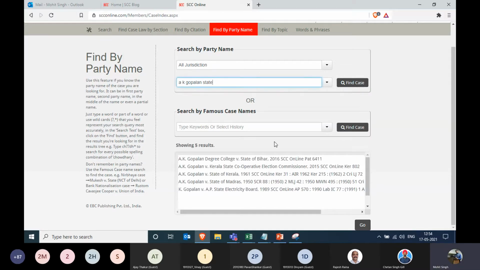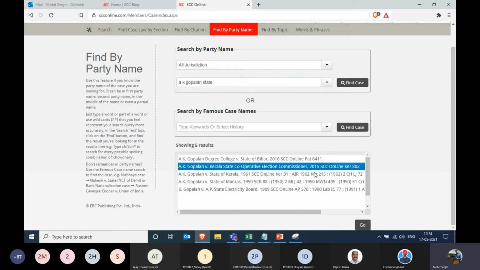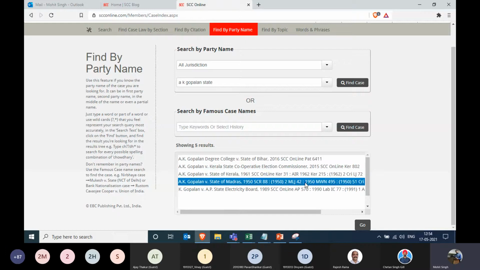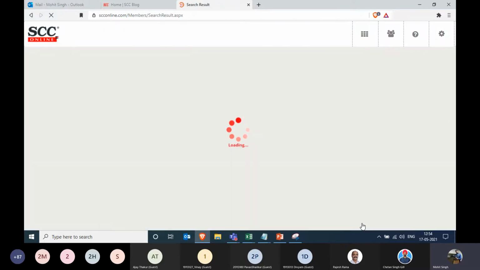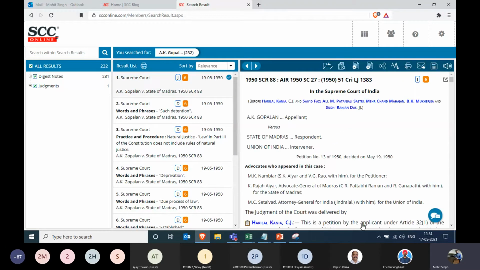Now I need to figure it out from the date of decision. 2016? No, it was a pretty old case. 2015? No. 1961 or 1950. Now from this method, I can certainly pinpoint and click on go, and that judgment will be opened up. So the idea of using find by party name is very simple. Select the court, enter the party name, and you're good to go, even if you have a partial party name available.